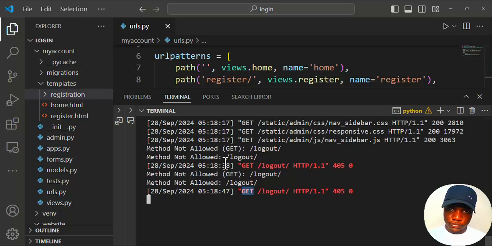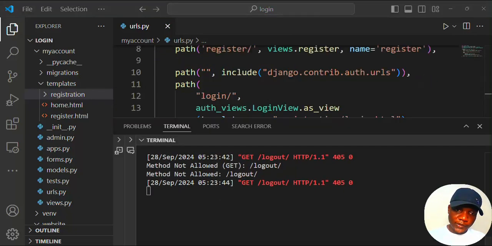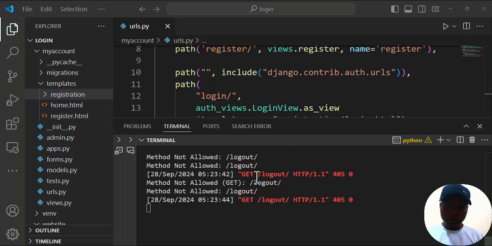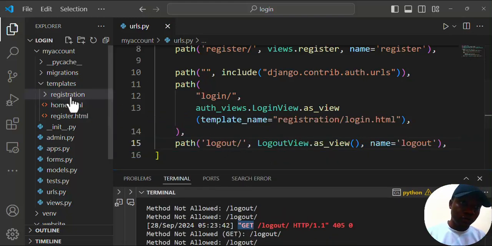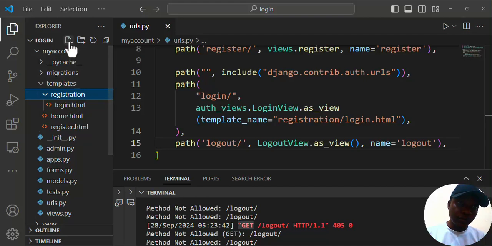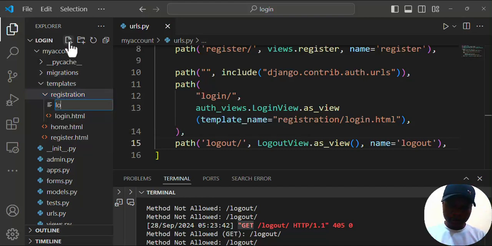Since this is giving us a problem with the get method, what we can do is go to this registrations folder and create logout.html, and we can put in these things.